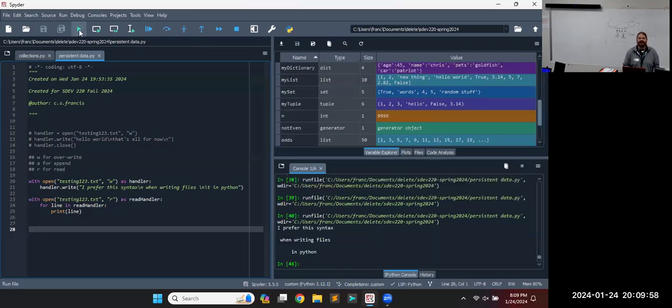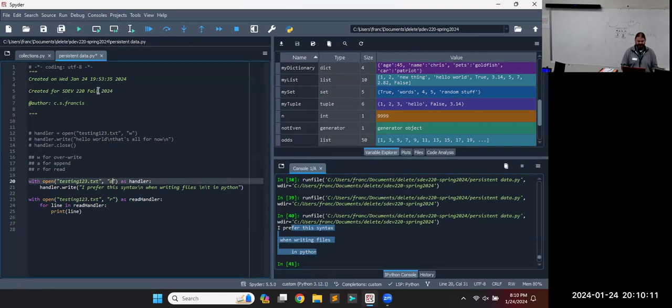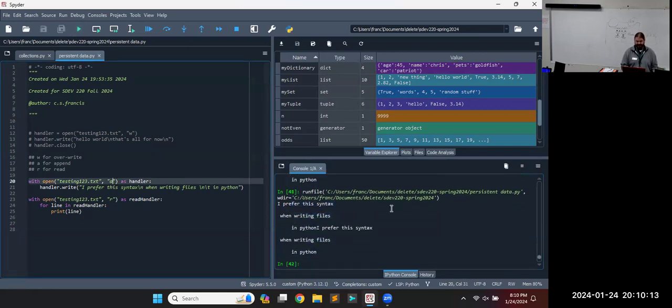And when I was making a plan, I had 20 minutes left, so I was like, oh, I will work it in there. So you can see here's where we read the stuff back from the file. Append adds it on, so if I change this to an A and run it, notice this time we get all those words twice because it just added more at the end. Any questions about the basic file writing?